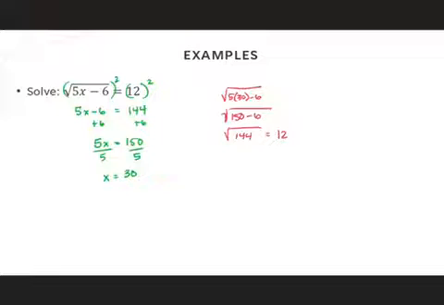Now, it was on the last slide, but I didn't say it out loud. We are using the principal square roots only for this application. There are no imaginary numbers. There are no square roots that give me negative numbers either. So for this application, it's principal square roots only, which means no plus or minus when you do a square root. When we're working in the world of imaginary numbers, the square root of 144 is plus or minus 12. When we're solving these, the square root of 144 is 12.